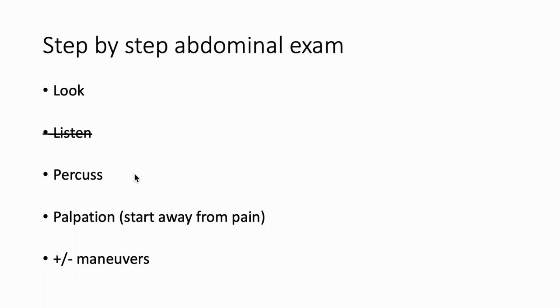I'm getting really concerned. And then after the percussion, unless it gives me all my data, and it would just be cruel, right? I don't want to just go pressing all over somebody with bad generalized peritonitis. But then I start with palpation. So if somebody has right lower quadrant pain, I'll make sure to start away from the pain and then start with light and move to deep palpation and just get a sense of if they have any tenderness or somatic pain that wasn't severe enough to cause peritonitis.